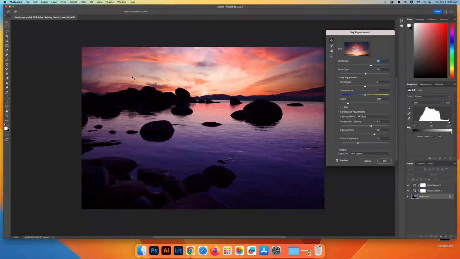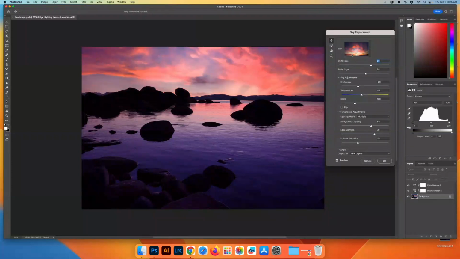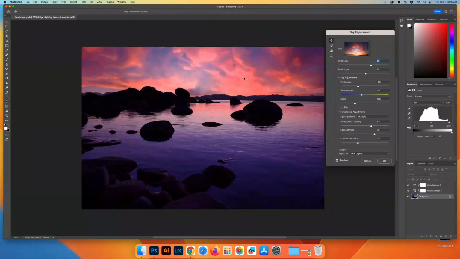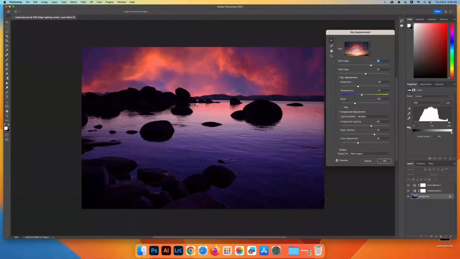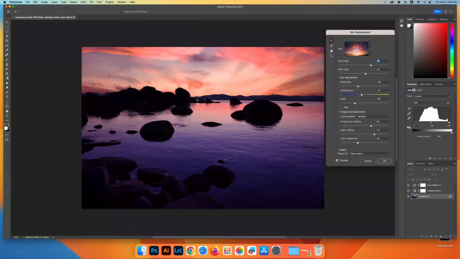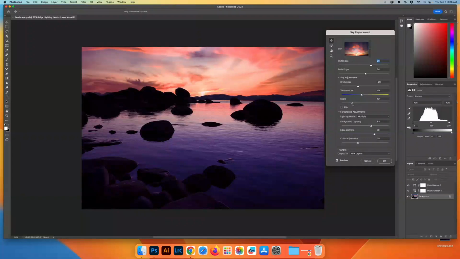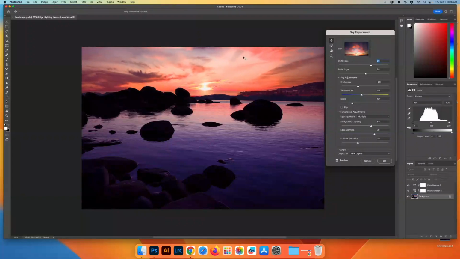It will be blending into the sky in your background, so if you have clouds back there, they will pop up. I can brighten or darken my image to try to make it match a little bit more, and I can change my temperature. So once you get it somewhat the way that you want, you can enlarge it. Remember, this is your navigator window, so this shows you what it's going to look like. So if I want to bring down other elements to my sky, similar to something like this, I can do that. I'm going to actually, for this picture, leave it back to where it was originally.